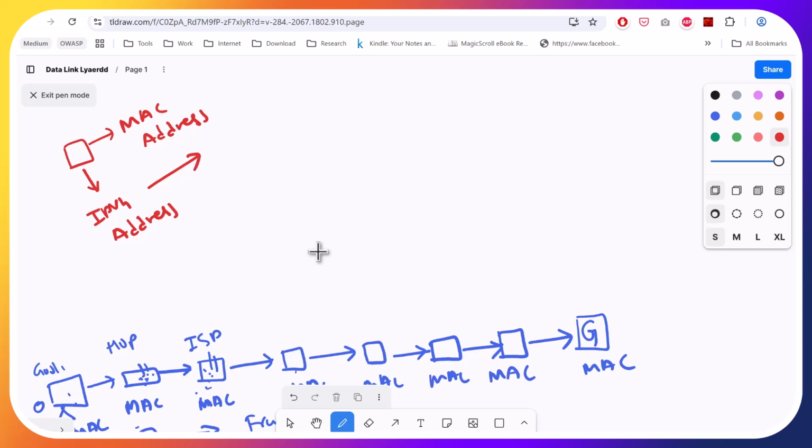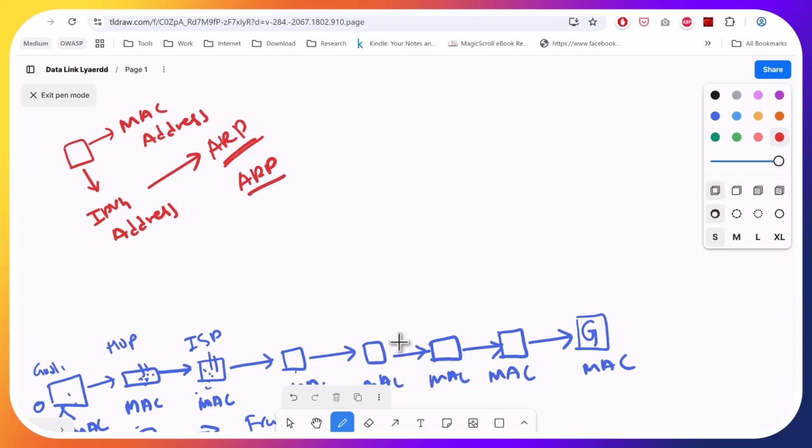So how does the device find it? It uses ARP, Address Resolution Protocol, to get the MAC address of the next hop. So the ARP protocol is used here to get the MAC address of the destination. ARP is actually a very important protocol.